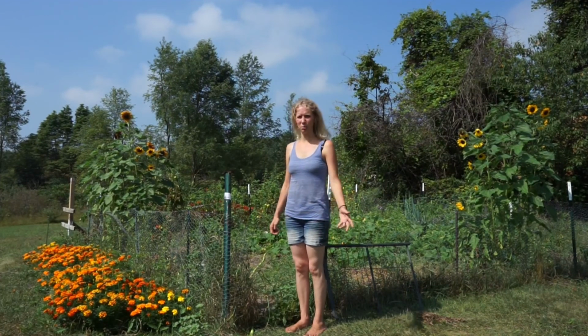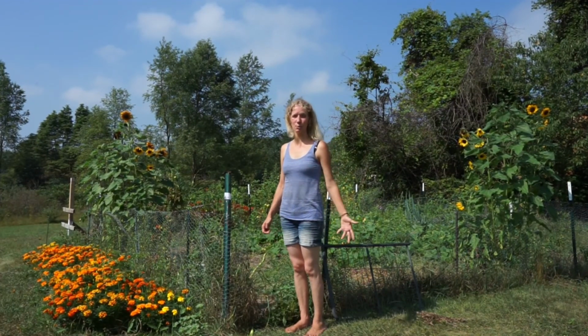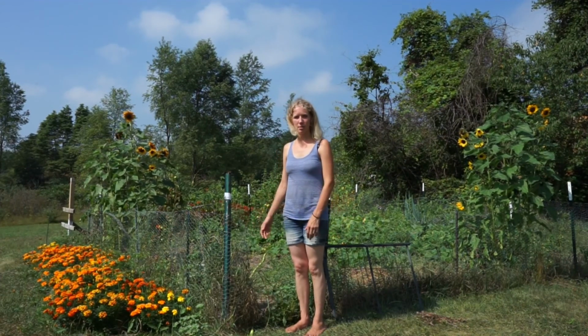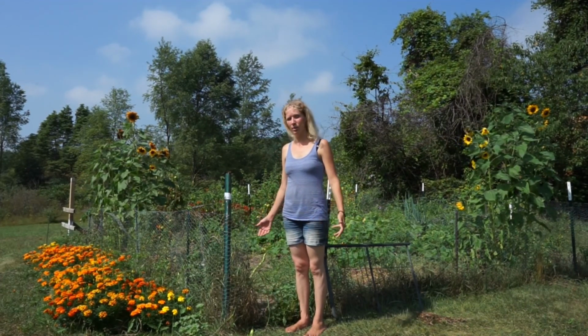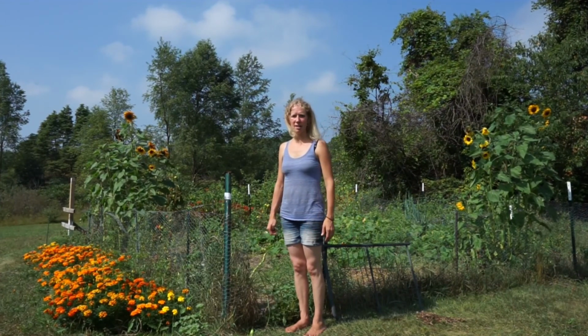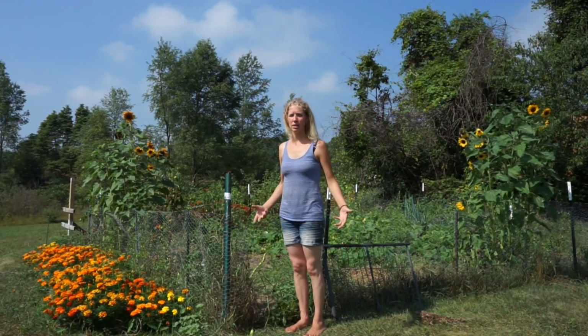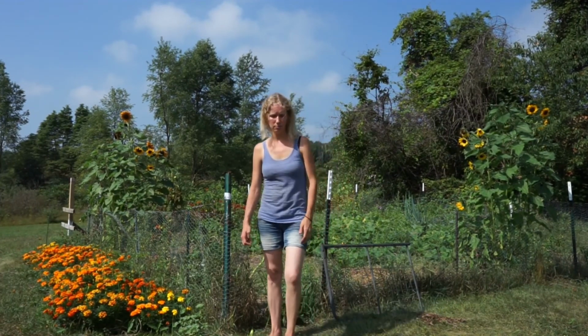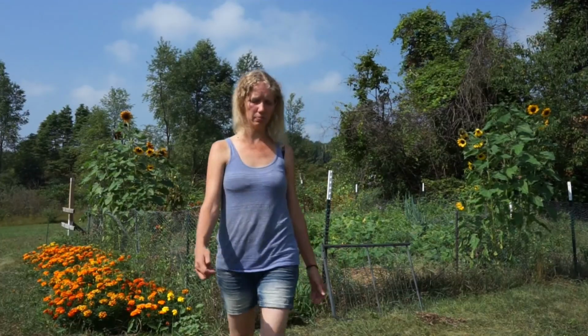Some of the soil in different places is better. We've been experimenting with compost and wood chips and just bringing in different things to see how we can improve the soil. Most of the soil here is sand, so basically we've had to bring in enough stuff to improve the soil. Let me take you in here a minute.